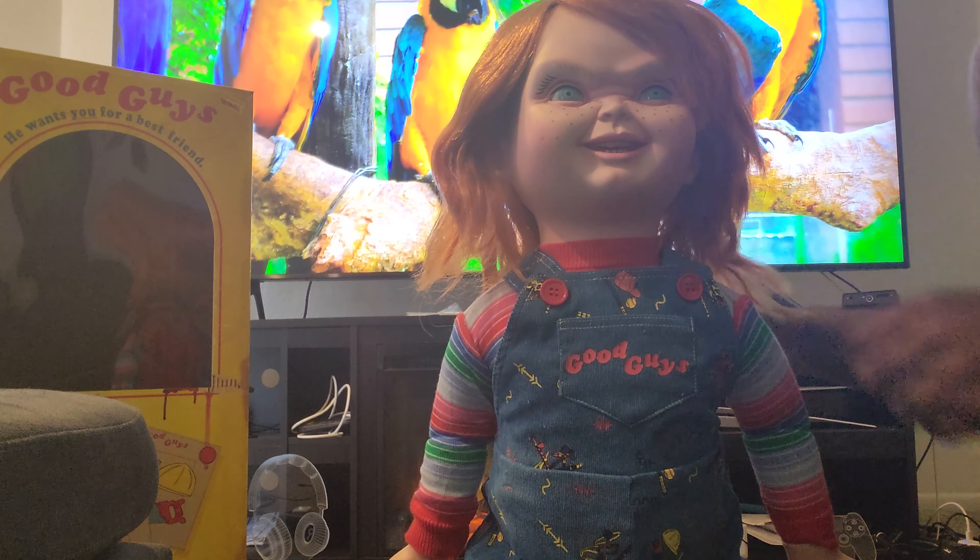Here he is in all his glory — the overalls are still the same. I don't see any differences from the Seed of Chucky doll when it comes to his clothing, even the details on his shoes. Of course the Chucky hat, and obviously he doesn't have scars on his face. His teeth look pretty freaking good. His eyes look insanely good — it looks like he's looking right dead at you. It's freaking insane.